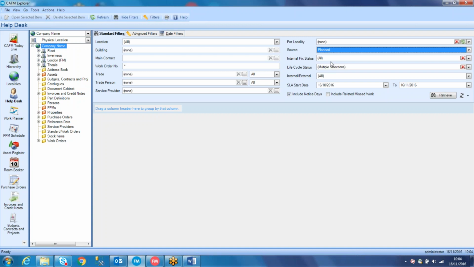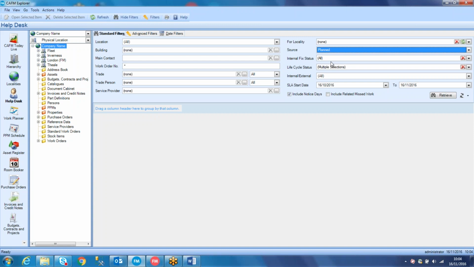Now I say there's a second side to it. A planned work order is no different to a reactive work order, other than the fact that you have set up the system to schedule it in advance. So preventative planned maintenance, stuff that is going to happen in the future. And again, it's no different to how the system handles it. It's just purely that you can create schedules in the system that will automatically drop jobs in.